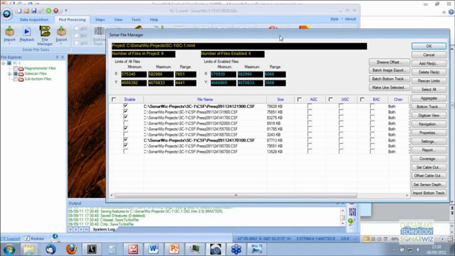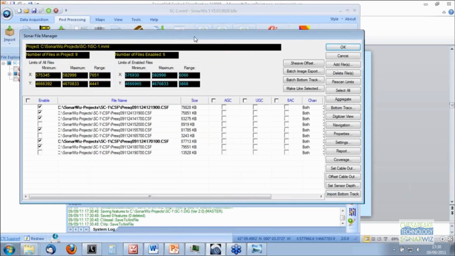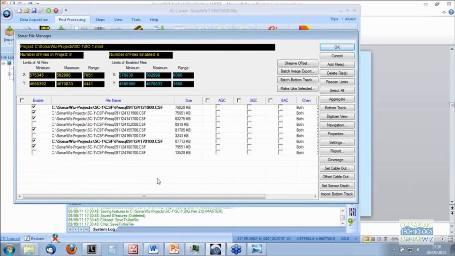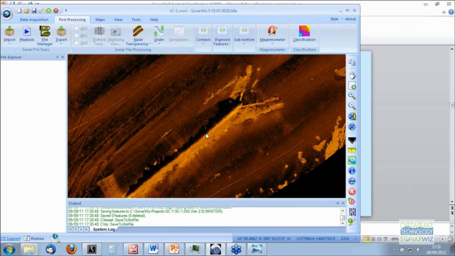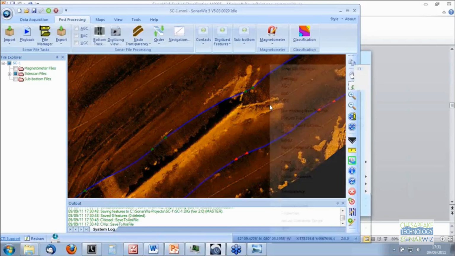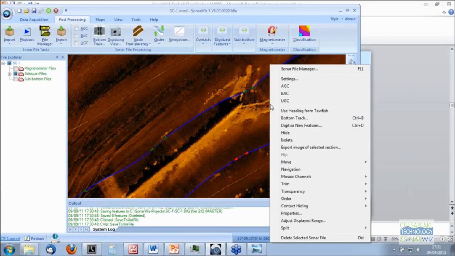Can you, John? Oh yeah, you can actually. You don't even have to go in the file manager and do that. You can do that right on the map. You can say bring to front or send to back. Right. Okay. So if you take one particular line, how do you do that? You just click on the line, then right click and say order. Order down here. And I see, so if we do send to back.